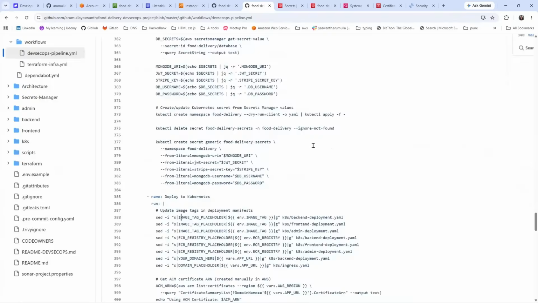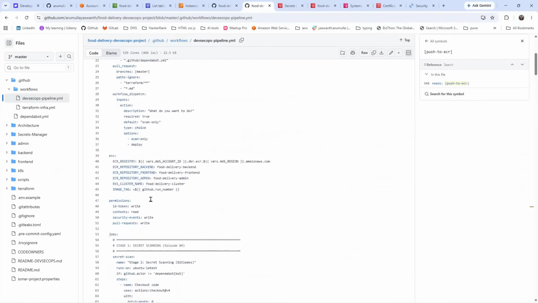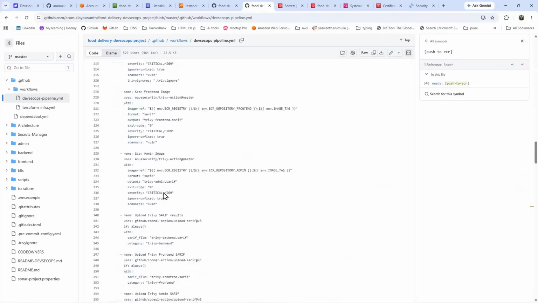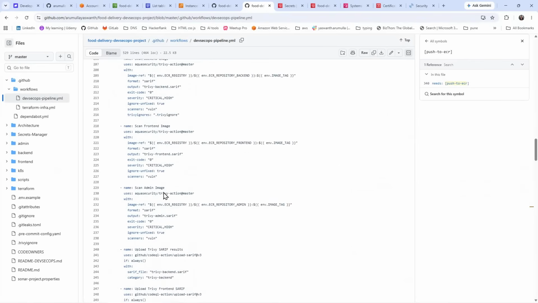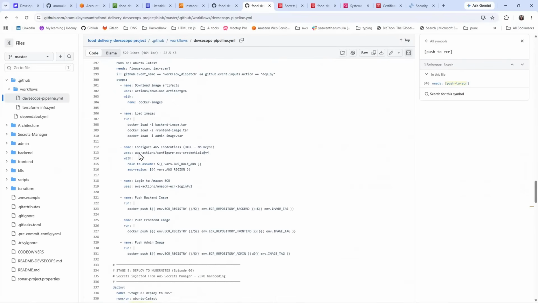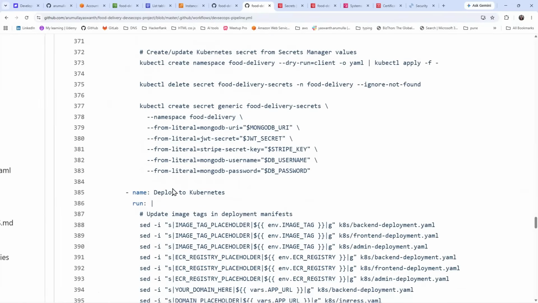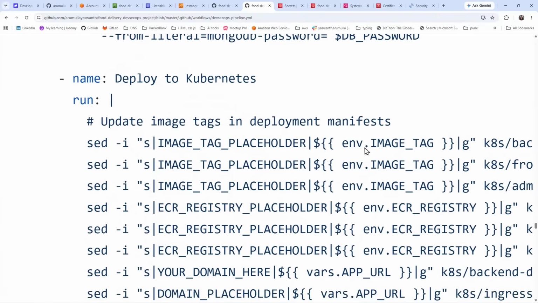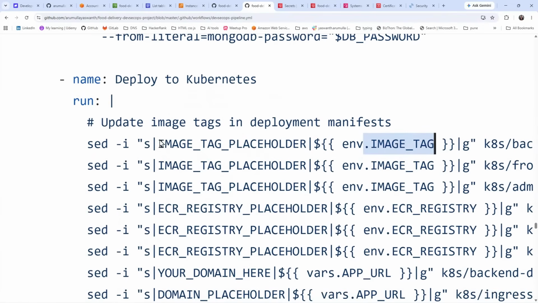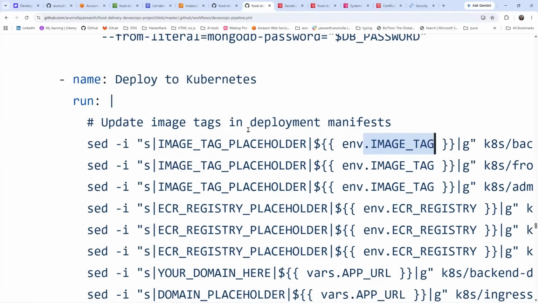This image tag name, which I explained at the top, is the image name. It automatically takes that name and updates it here. Where is this line? Container scanning. Yeah, it will take the image tag name, and this tag name will update the image tag placeholder here. The variable names are different from here to here, but it will update directly.